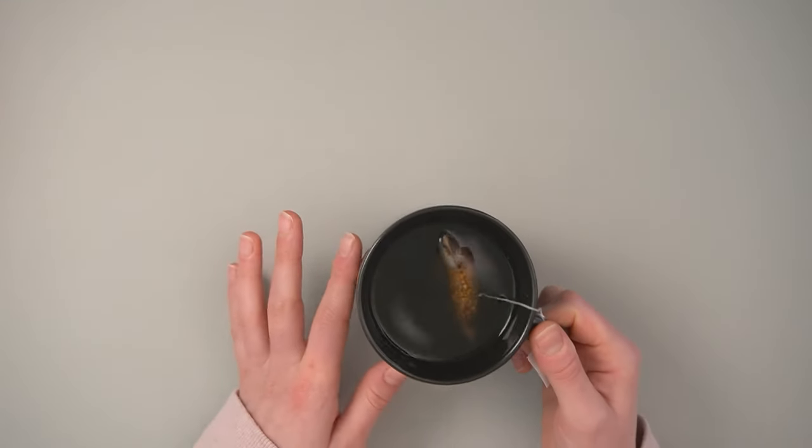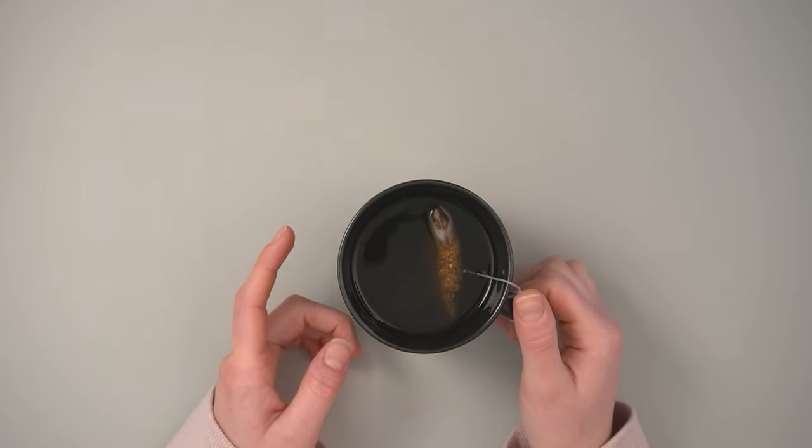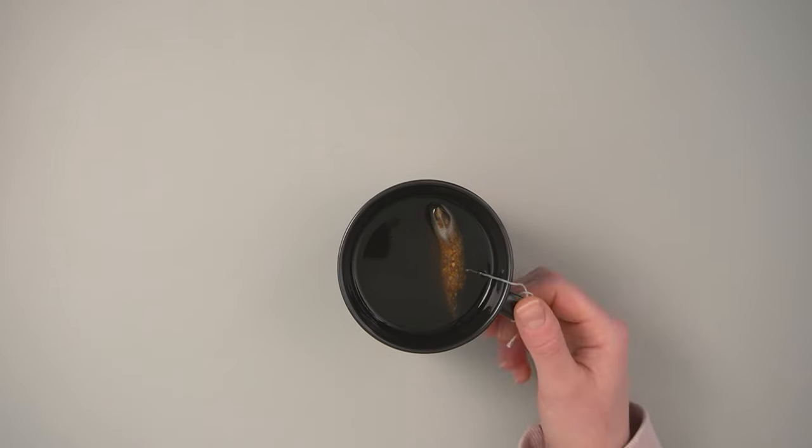Okay, and then next thing, you need to make yourself a cup of tea because you deserve it. Or coffee, or any kind of drink that you like. There's a lot of instructions here, okay? And you need something to sip on. Oh, it's hot. I just made it.